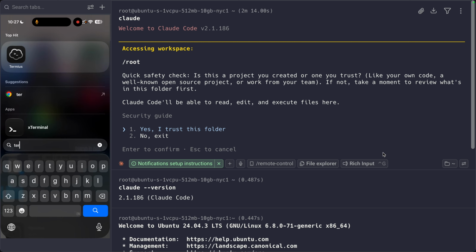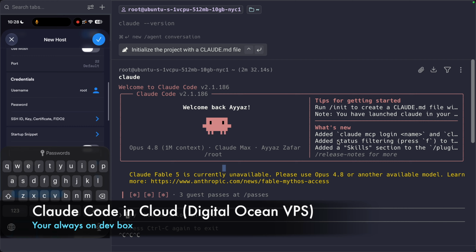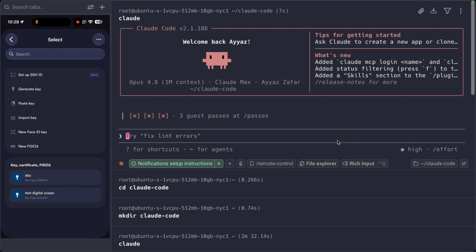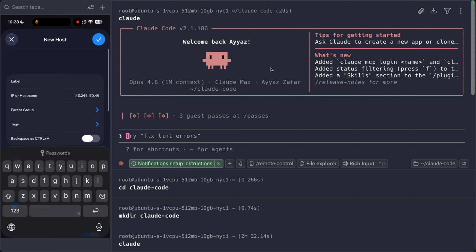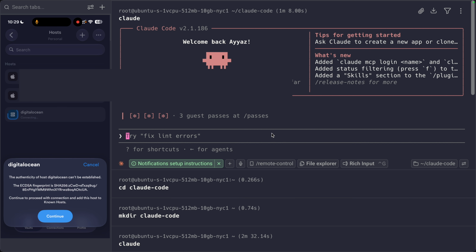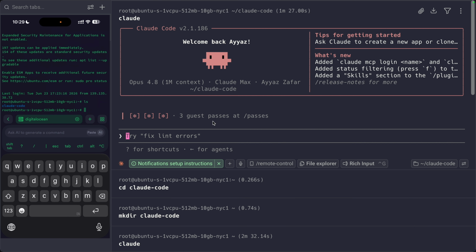This is Claude Code running on a server in the cloud, and I'm controlling it from my laptop. Now I can keep my computer at home completely off. So this Claude Code instance runs 24/7. I can reach it from anywhere. Long jobs keep going even when I close my laptop. And here is how to set up your own in about 10 minutes.